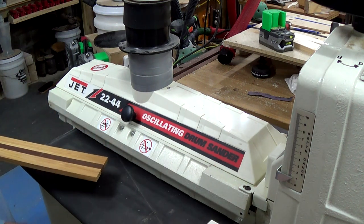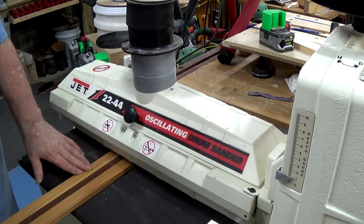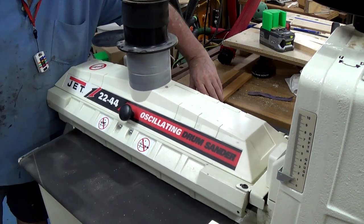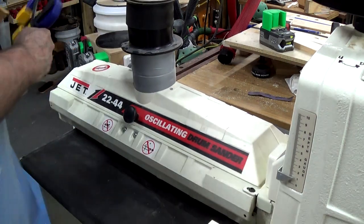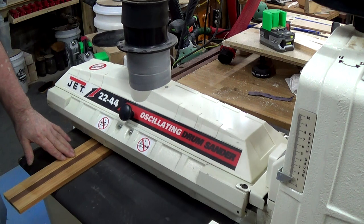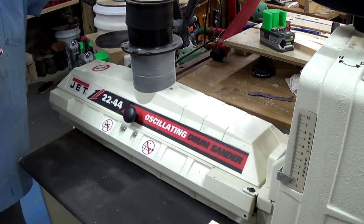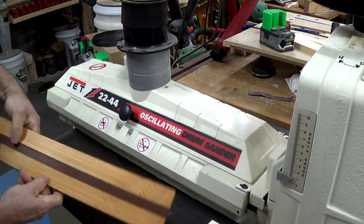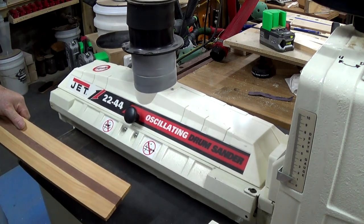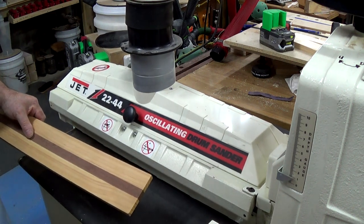Turn on the conveyor belt — now this is going to get noisy. Flip on the thing and feed the stuff through. It's got a very light setting so you're not going to get much the first pass. Let's give it a small — sweet. There you have it: the old stuff and the new stuff. Pretty neat. And it would have been nice if I'd turned the dust extraction on — I did it now, but that's not going to help.